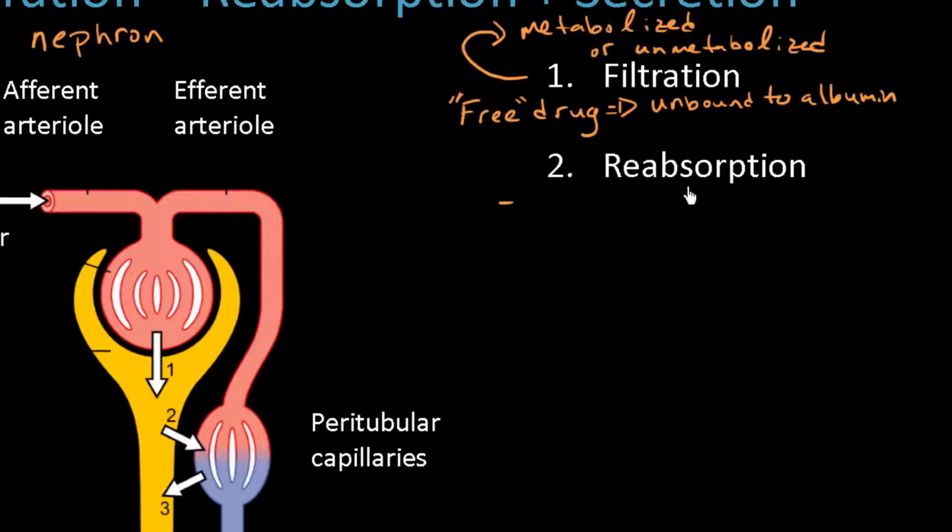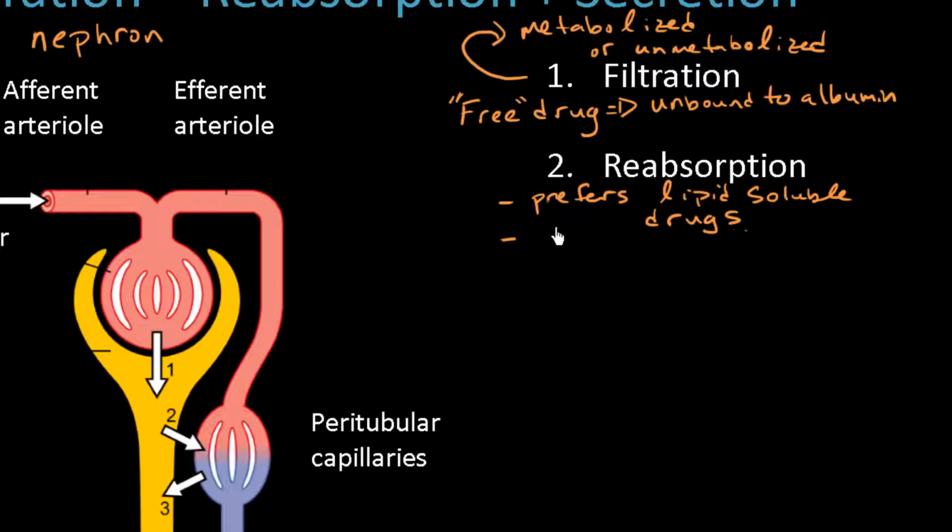And the reason here is that reabsorption prefers lipid-soluble drugs. And as we remember, most drugs need to be somewhat lipid-soluble to get across the GI tract and be absorbed into our body. But once those drugs get to our liver, we have, remember, phase 1 and phase 2 metabolism. What those do is that they change the drug and make it more polar. And by making it more polar, it prevents reabsorption. Now, that's the way that our body does it.